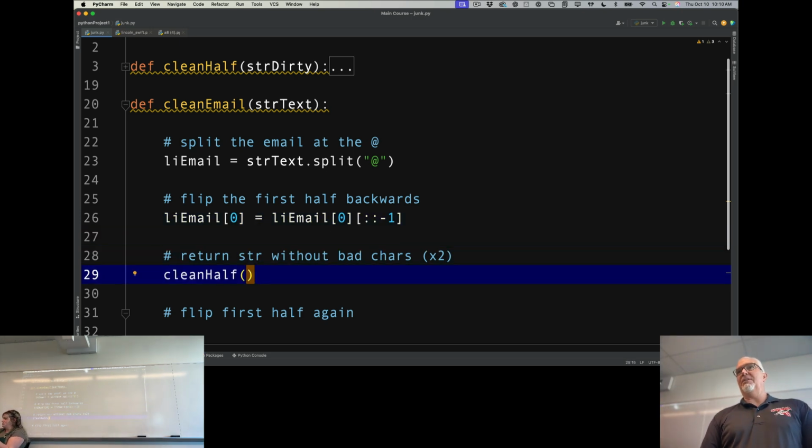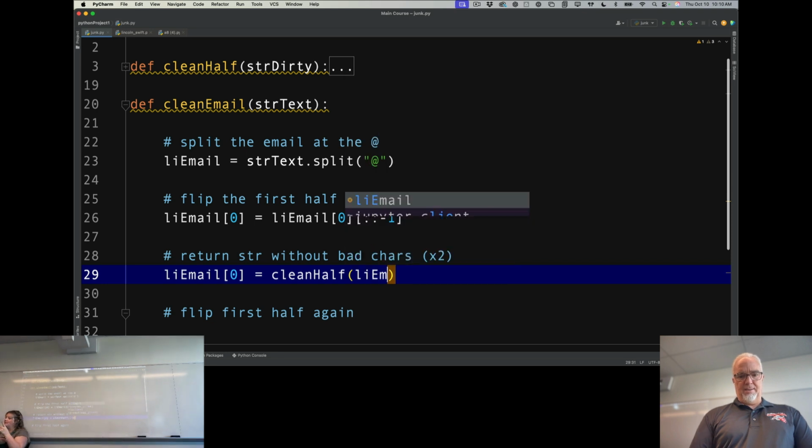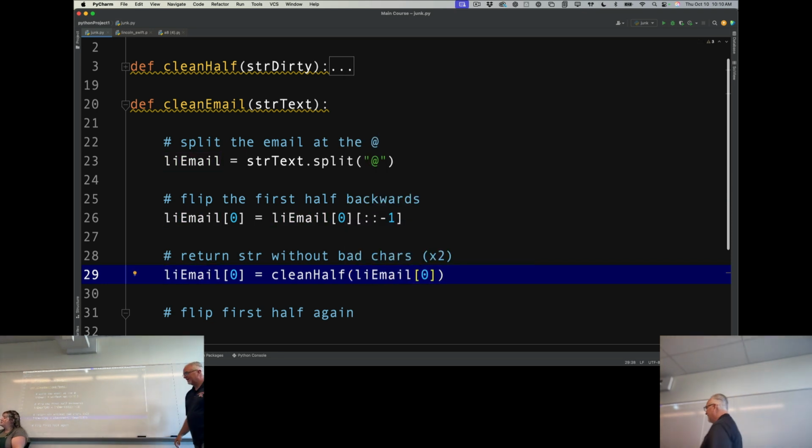Now we have to clean each half by passing it to our clean half function that we created. So li email 0 equals clean half li email 0. So I'm saying, let's send this to clean half where it gets scrubbed and then put it back into the same slot in the container.